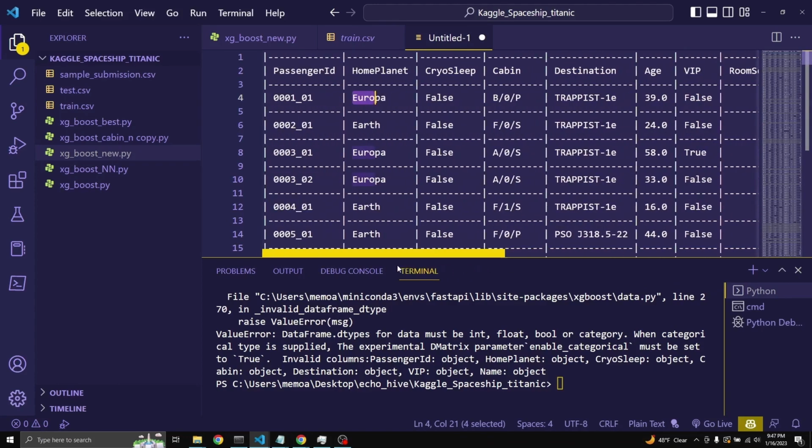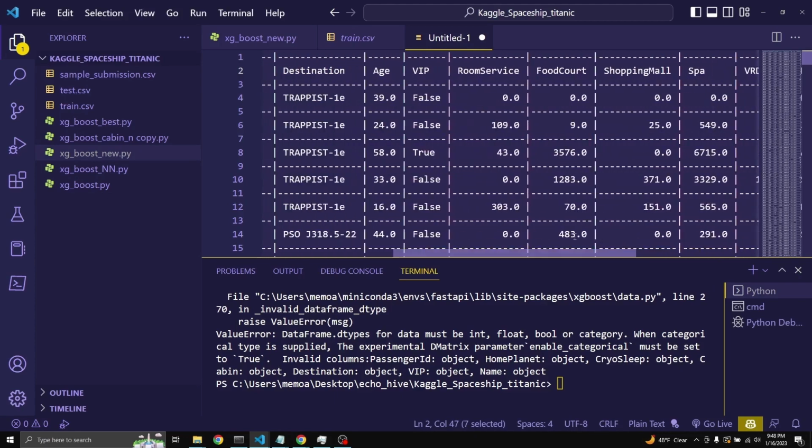One way to do it with categorical data such as home planet is that we need to know how many options exist under this home planet. I happen to know there's Europa, Earth, and Mars, and also there's NaN, which is just empty. There's no information. So we need to convert all of these into actually independent columns and then say 0 or 1, whether a person is coming from Europa or Earth or Mars. So instead of home planet, it would be Europa, Earth, Mars. So if the person is traveling from Mars, then Europa would have a 0 under it, Earth will have a 0 under it, and Mars would have a 1 under it. This is called one-hot encoding.